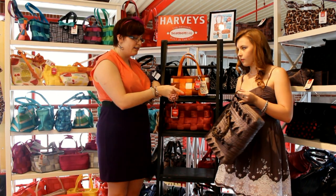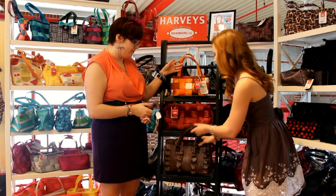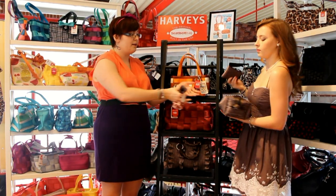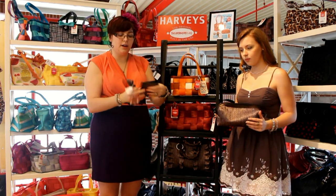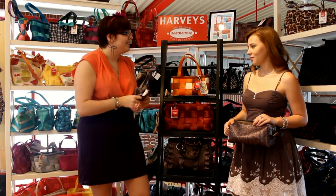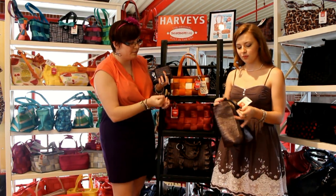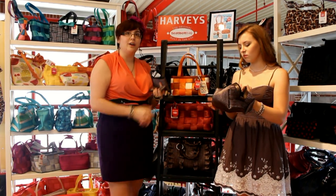What we also love about the herringbone pattern is that Harvey's made a couple of men's products in it — the men's wallet and the dop kit. The wallet is your basic wallet, also made out of seat belts, great quality that won't get ruined easily. The dop kit has a handle, a really great zipper, and you can fit a lot of stuff in there for travel.